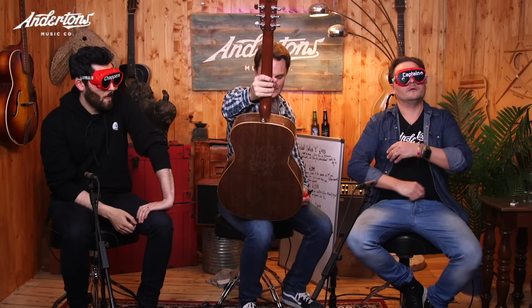If I told you that of the five guitars that you're trying, this is the only one that hasn't got a spruce top on it, would that change your judgment? Is it a cedar top? No. But I shall tell the audience at the end when we reveal. It's supposed to be a slightly mellower sounding guitar. Actually, it's much mellower than the first one. The first one was much brighter. It's a smooth sounding guitar.